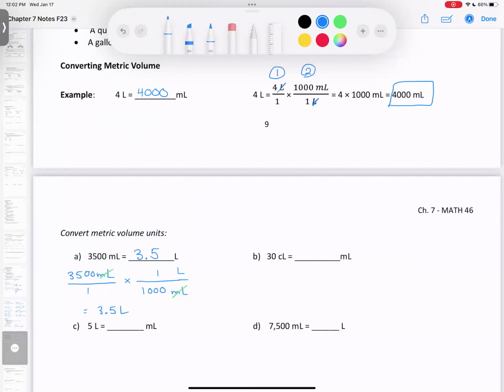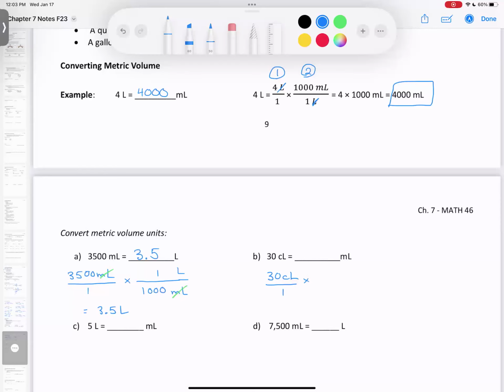Okay, next one. This time we have a unit of measure we don't see a lot, centiliters. Okay, we have 30 centiliters and we want to convert that into milliliters. Okay, so first of all, let's make it a fraction over 1. Second step, well, I don't have centiliters on my conversion factors page, so let's move one page over to our staircase. And if we look at volume, that third staircase there, we can do this one of 2 ways. I'm going to start with the conversion factor way.